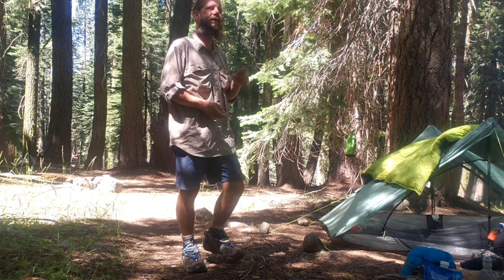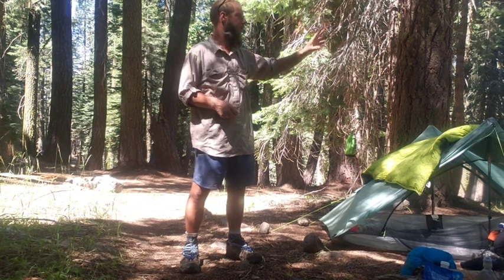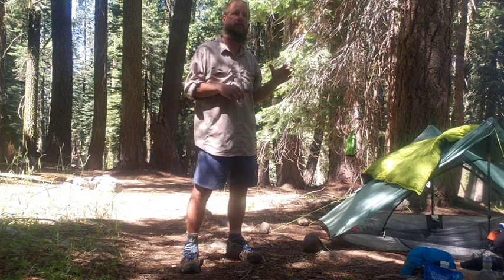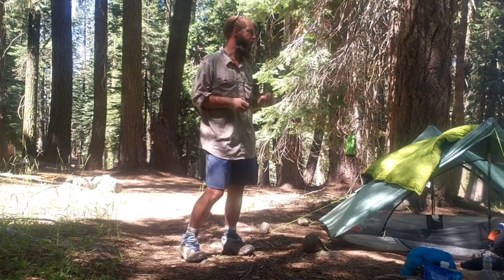I think I mentioned that I couldn't go past the boundary for the Lassen Volcanic Park today, which is right there. The reason for that is I don't have a bear can. And since 2017, if you're going through, you have to have a bear can to camp. So that's why I can't make the 30 miles to get through it today. That's why I'm going to have some extra time today. So I'm going to do some laundry.